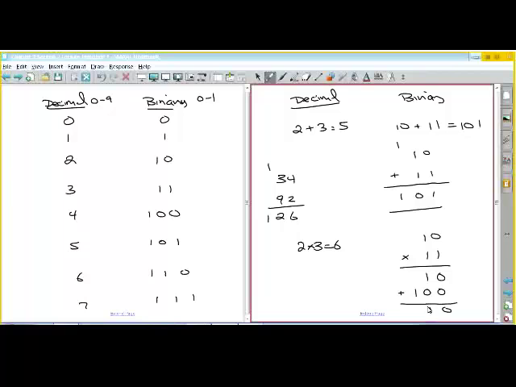0 plus 0 is 0. 1 plus 0 is 1. Nothing plus 1 is 1. So the answer is 1, 1, 0, which is 6. So I got the same answer. See, multiplication is not that hard, and it's the same. It's a slightly different logic. If this is 1 and this is 0, then the answer is 0. Whereas for addition, it was a different rule. If this is 1 and this is 1, then the answer is 1. So again, it all comes down to simple logic questions, with ones and zeros, which are trues and falses.